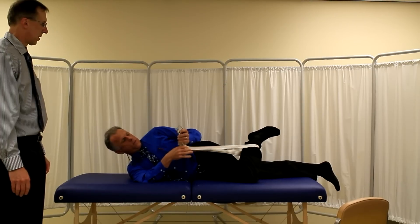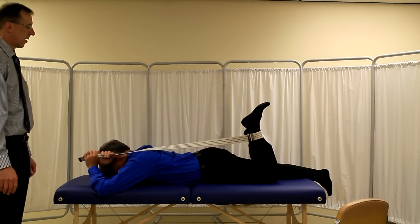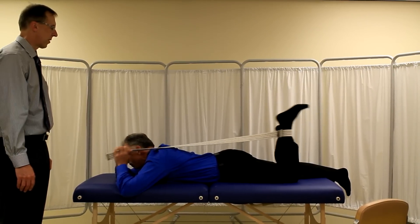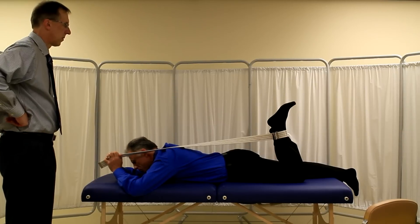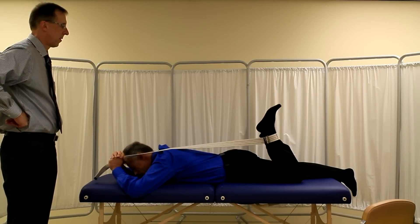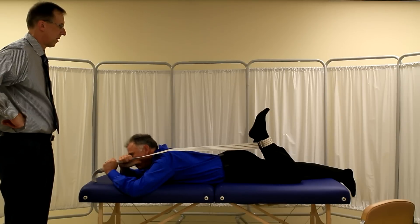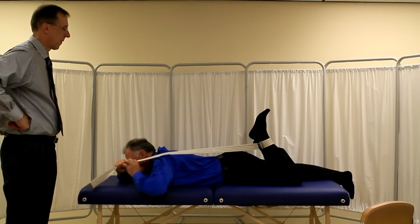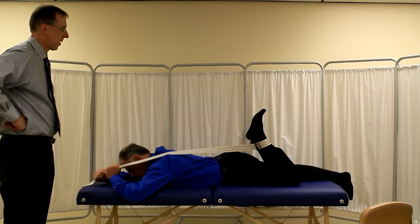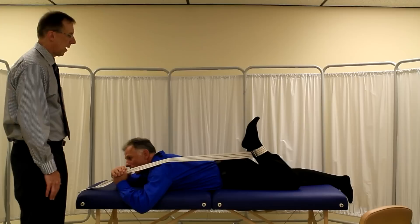I like to do it with a belt like this. On this one, go ahead and pull it back as far as they'll go, and I'm going to push this way — hold it and push, push, push, push, push — and relax. Pull a little bit further. Push, push, push, push — and relax. Now if I take my knee and go up off the table, I get a little more stretch. And push, push, push, push — and relax. This is really a nice way to do it.